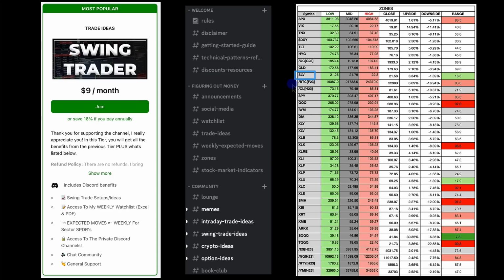Silver, I actually took a trade in silver early today because it got hit so early on, right to its lower zone level. I took a shot there, just an intraday trade, and got a nice little bounce from that. Could have been because we saw a little pop in the dollar, saw some weakness in silver. Could be a bunch of various different reasons, but I'm already out of the trade. It was just a quick intraday trade, so nothing crazy there. But that's all I got for you. Hope that helps out.